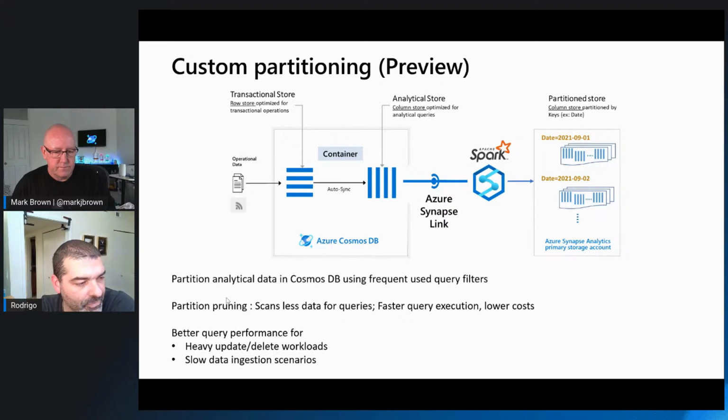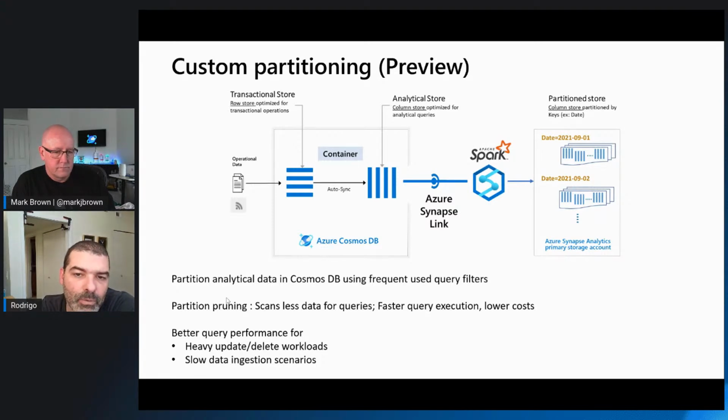And there is also another benefit: performance optimization for heavy update and delete workload scenarios, because we have this new technology that is an updatable columnar format, but it has a price, right? It creates versioning of your data, and every single query needs to find the last version of your data.